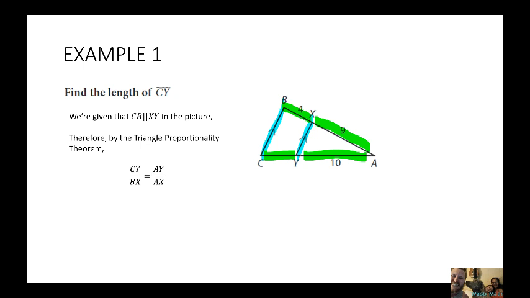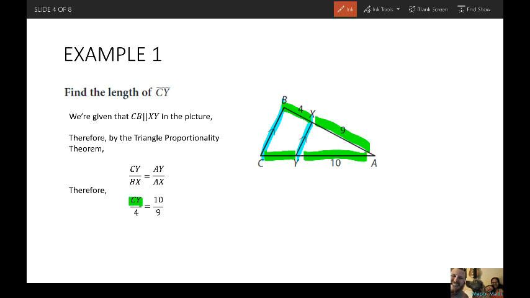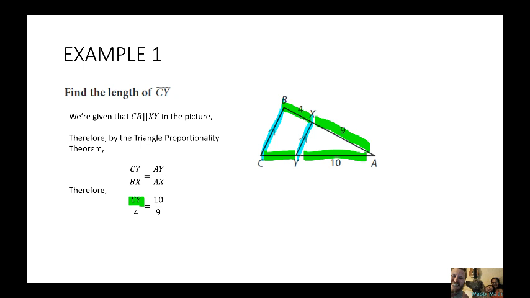So here I am saying that CY is proportional to BX, like I previously stated, and that AY is proportional to AX. Okay, CY over BX equals AY over AX. Go ahead and substitute. Notice how I put CY on the top left of our proportionality. It's just because it's easier to solve for X or a missing piece when it's in the top left. You don't have to use the reciprocal rule, and it's just more algebra. So if you set it up right, you don't have to do as much math.